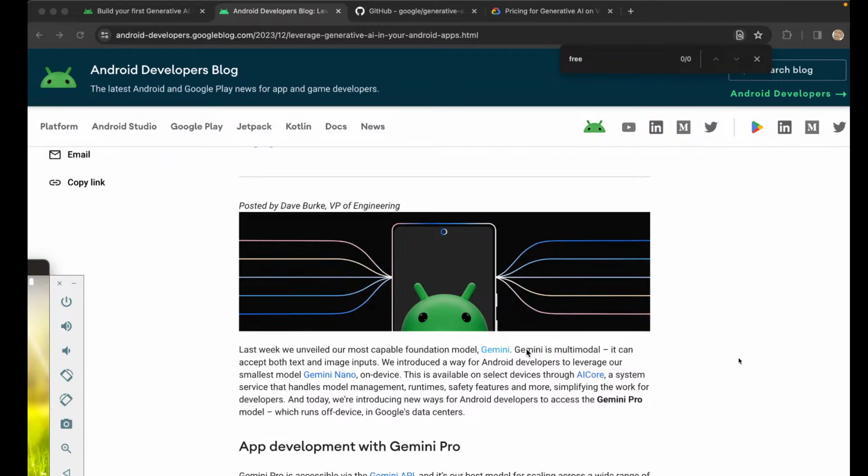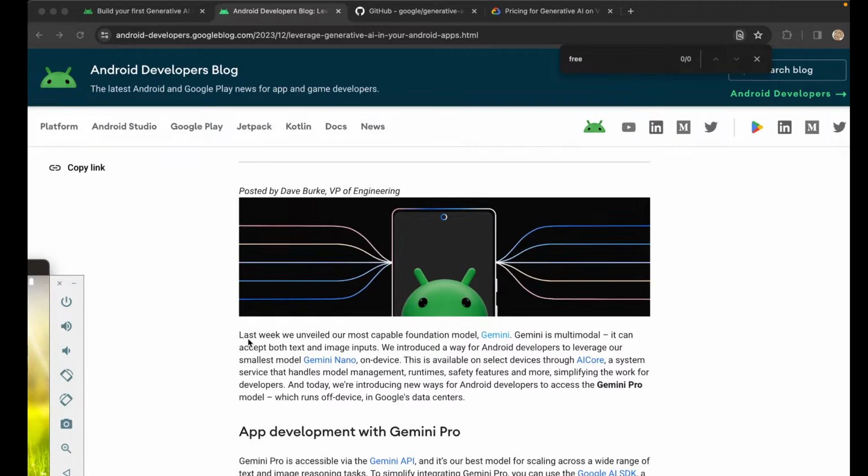We introduced a way for Android developers to leverage our smallest model, Gemini Nano, on device. This is available on select devices through AI Core, a system service that handles model management, runtimes, safety features, and more, simplifying the work for developers.